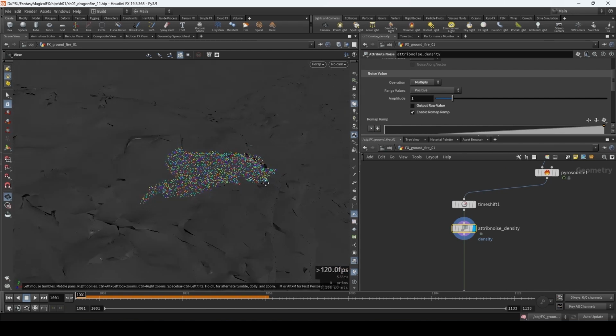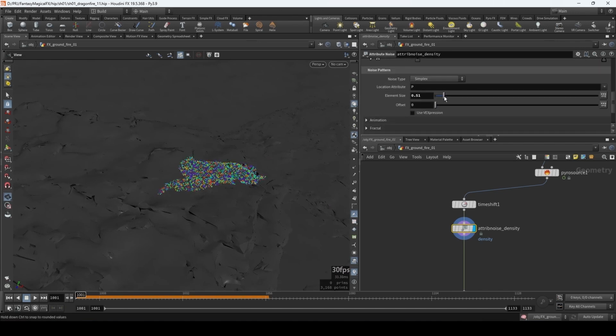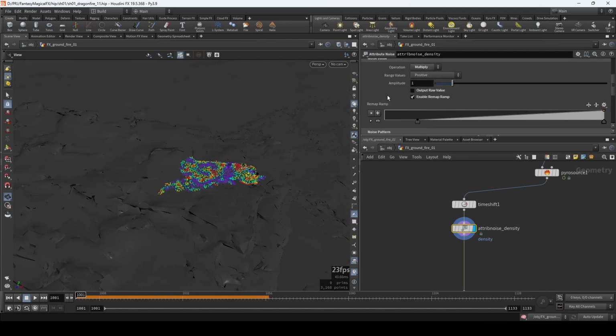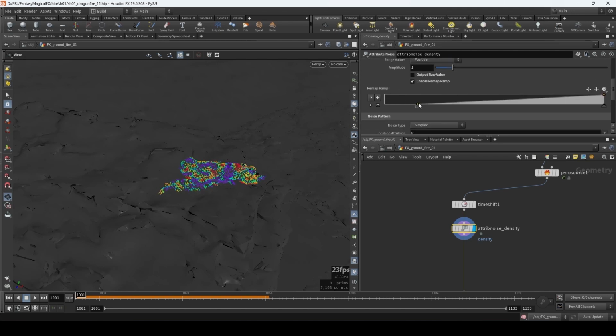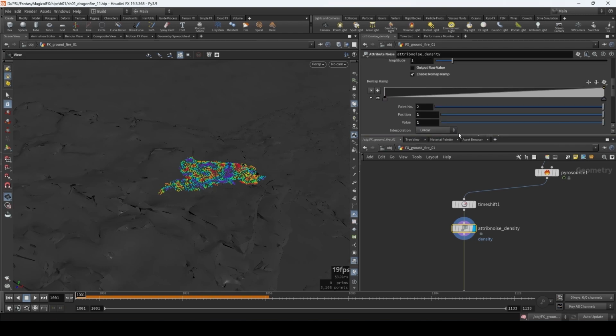And you can see here the noise is way too small. Let's just use maybe 1.5. And you can see we have this ramp here. You can just play around with it a bit. Maybe switch it to B-spline.